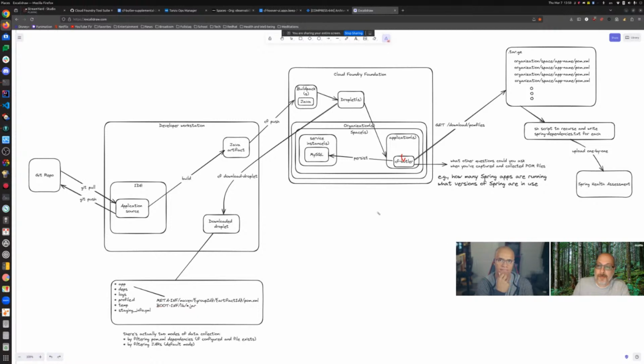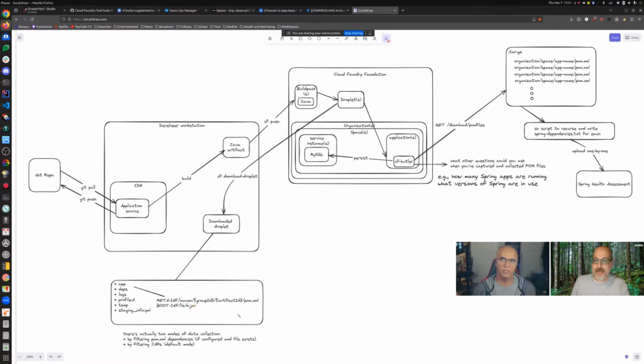So CF Butler is smart enough to say, I'm going to walk all the droplets and fish out these POM files and parse those POM files for dependencies, right? And tell you some things about Spring apps. Or it can be configured to look at just the jar files and look for Spring jars, right?